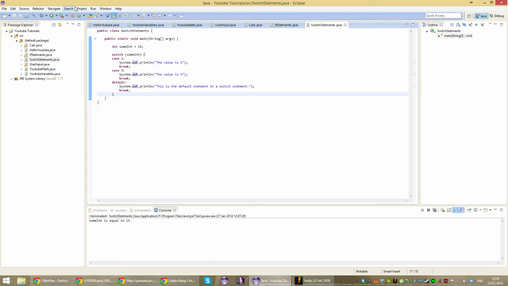So if we run this now, this is the default statement in a switch statement, so it's printing this line. If we change this to 5, the value is 5, and again the value is 1, the value is 1.